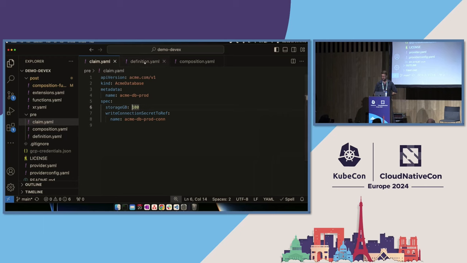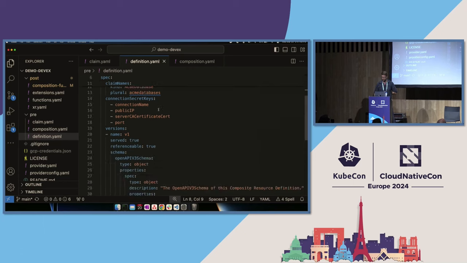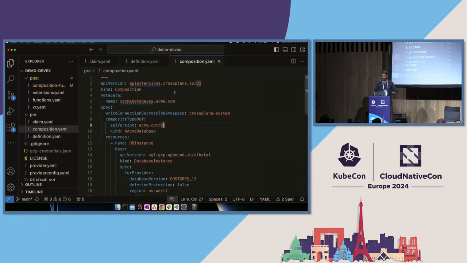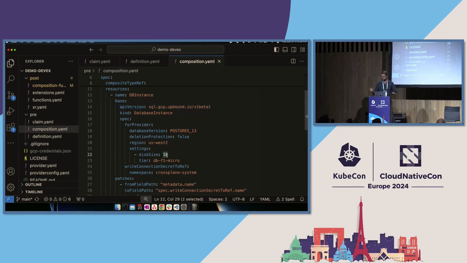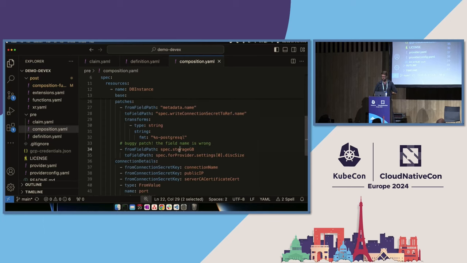Now, under the covers, what I did as a platform engineer to make that happen is that I created an XRD that basically says, here's the platform API for databases, here's the shape of it. You can ignore most of this stuff, but the key part here is that I'm exposing this one storage knob that says how many gigabytes the developer wants. Then I write a composition, and I basically say, okay, for this composition for a database, what that means here in my organization is it's a Cloud SQL database. It's going to run Postgres. And then the default will be 10 gigs for the disk, but the value that the engineer gave for how much storage they want, I'll patch that down into the Cloud SQL instance. So in the cloud, what the developer wanted will happen.